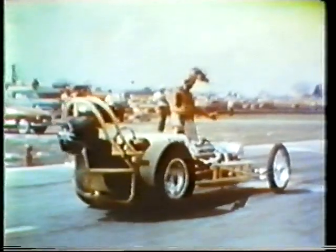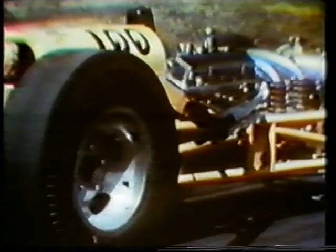By the 1960s, the sport looked something like it does now. In the search for extra traction, tires had lost their tread and grown wider. Our tires were basically recaps when we started out. I mean, we had just a big old balloon tire with a recap put on it, and you get going 120, 130 miles an hour, and you can toss a cap off, which I had done. You know, it'll scare you. I had the thing come in and hit me in the head, a piece of rubber flopping around on it.